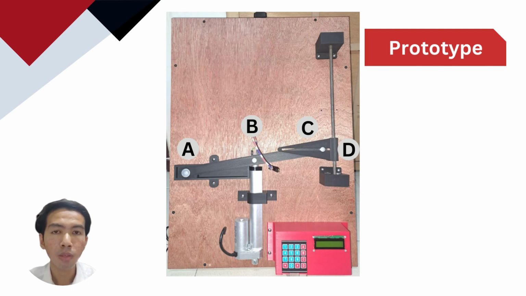We put sensor MPU6050 on link AC to measure the angular velocity of that part. And then ultrasonic sensor used to detect the distance travelled by collar D. And from the distance, we also can get the velocity of collar D by including the suitable formula in the coding and display on LCD screen. And then keypad functions as input for actuator to start, move, and stop.